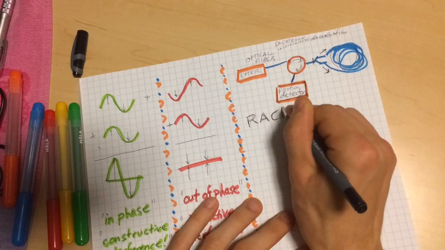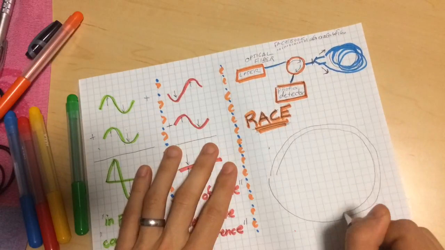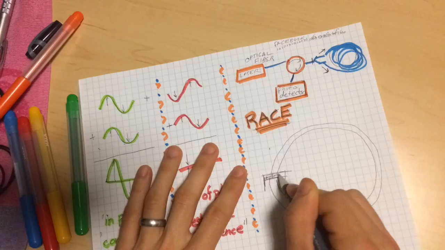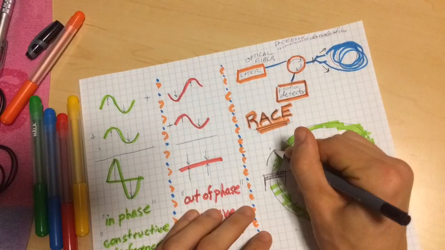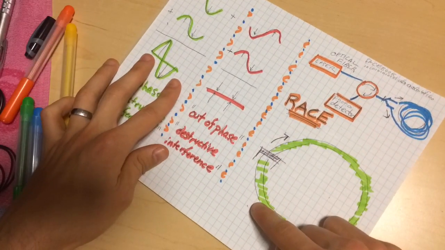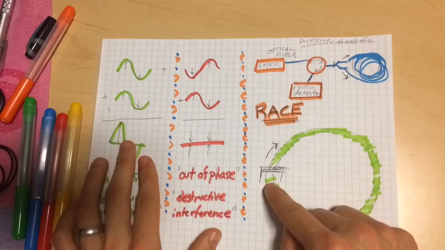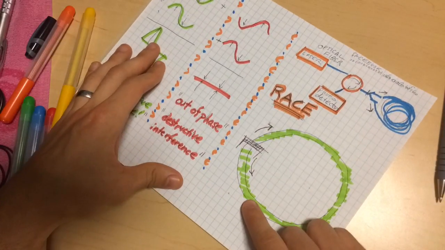Inside of this kilometer-long loop of fiber, there's a sort of race that happens where light that goes clockwise and light that goes counterclockwise has to travel different amounts of distance. You'll see here that if I rotate the paper, the light that has to go clockwise has to go a full rotation and then a bit more. Whereas the light that goes counterclockwise, its finish line actually gets closer and it doesn't have to do the full loop.